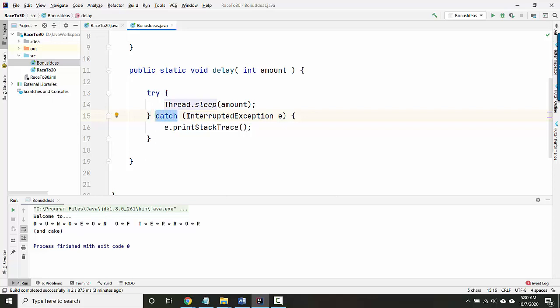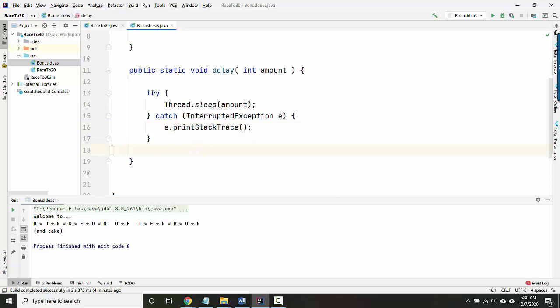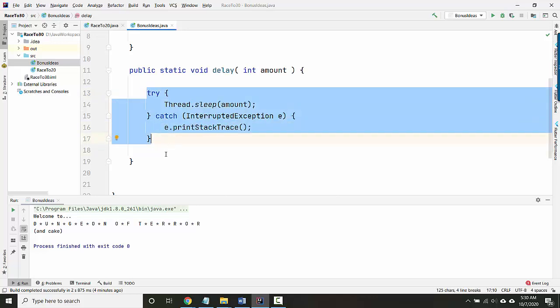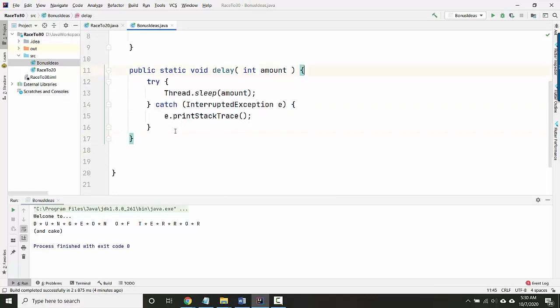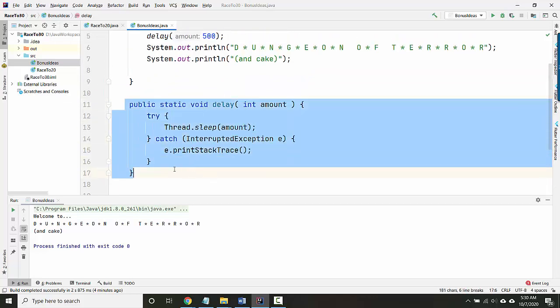And all the information about the problem is going to be contained inside a special object called an interrupted exception object. And so instead of crashing, it's going to run the command between these curly braces. And what this command is doing is it's saying just print out the information about the error. The details of try-catch blocks and how they're actually useful are probably best saved for a different video. But like I said, for now, if you want to, you can just copy and paste literally this exact thing.